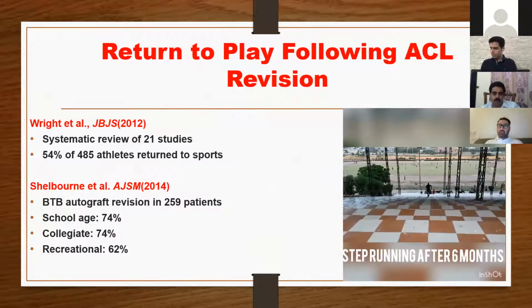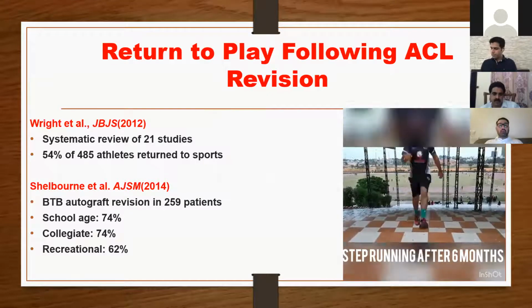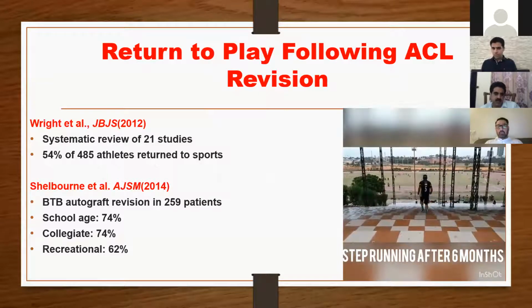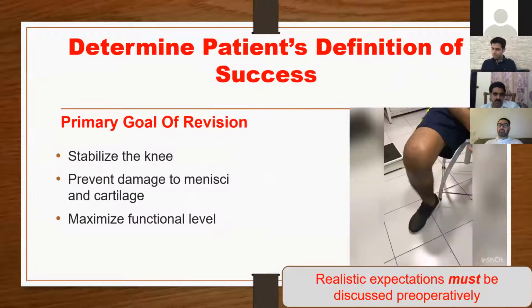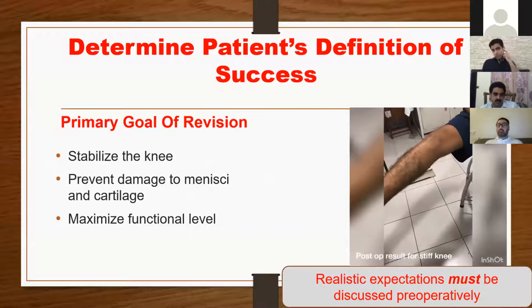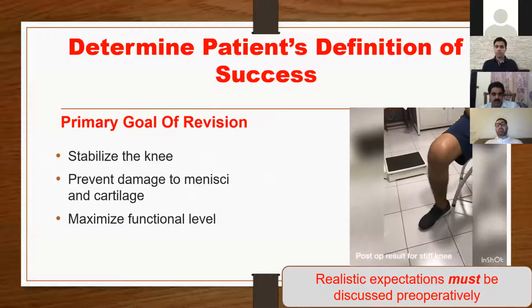Return to play, because that's something which a lot of patients will ask you. The studies have shown not a brilliant chance that you will go back to that fitness level, but still not bad, especially in a younger population, 74% to 62%. But important is that you determine the patient's definition of success. The primary goal when you're doing revision is to stabilize the knee, prevent meniscus and cartilage damage, and maximize functional level. You need to have realistic expectations.